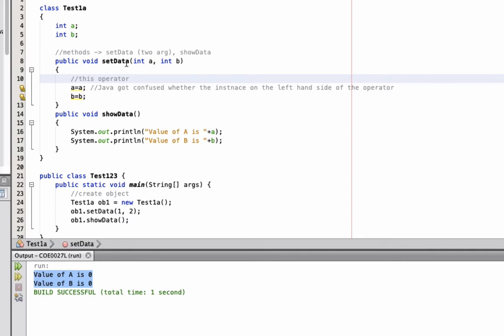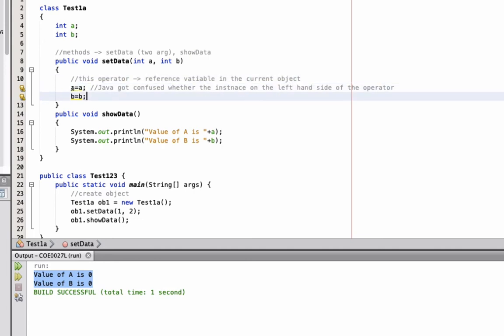The this operator allows us to reference a variable in the current object.